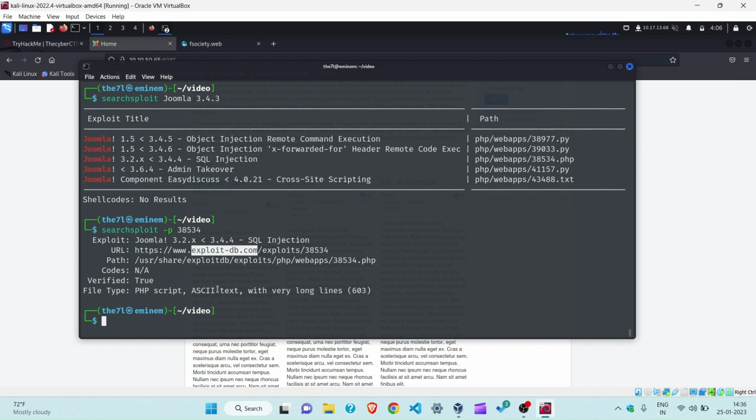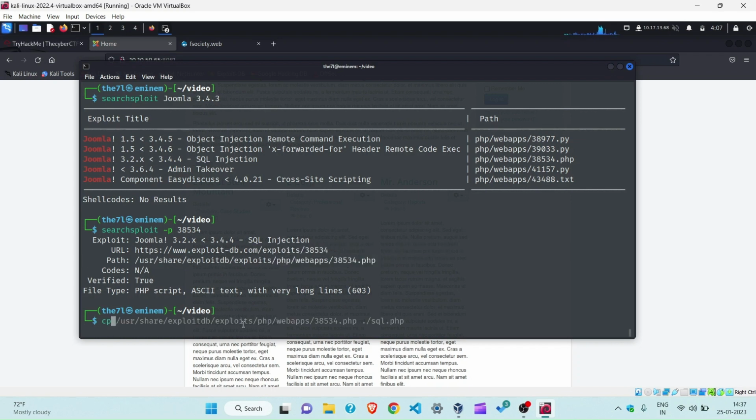When you do sudo apt-get update, if you have searchsploit installed in Kali Linux, it is inbuilt and will also get updated. So the whole Exploit DB database is stored locally in your Kali Linux, and that is why you can find it very quickly and get the path also, as you can see.